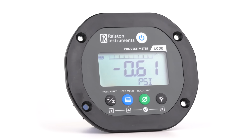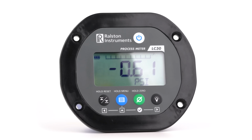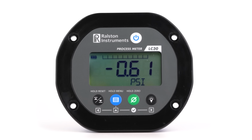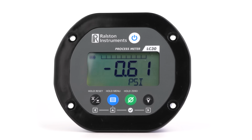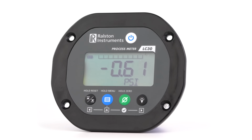The Ralston Process Meter LC30 is a panel-mounted, reference-grade digital gauge designed for lab and OEM applications. It has all the options of our field gauge LC20, but optimized for fixed installation in panels and enclosures.